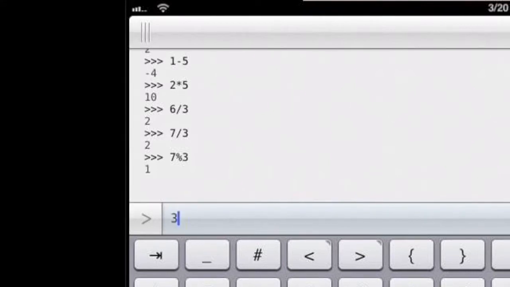Now let's look at raising something to a power. So if we did something like 3 times 3 times 3 times 3, the shorthand notation for this would be 3 times, or asterisk asterisk, 4. And that would put 3 to the 4th power, and you get the same number, 81.